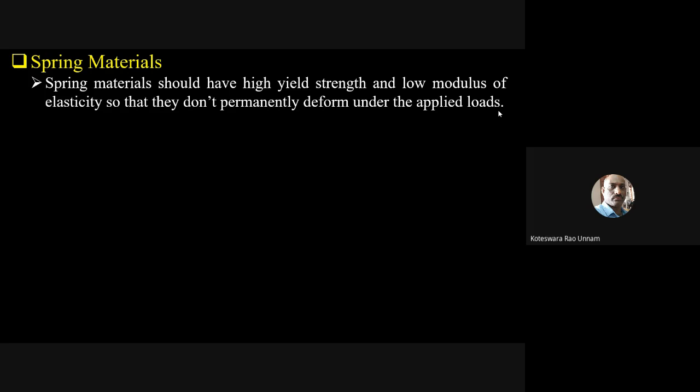So in order to possess sufficient elasticity, it should have a low modulus of elasticity and high yield strength. Why do you require high yield strength? If the stress in the spring material exceeds the yield strength, then only yielding will take place, and yielding is nothing but permanent deformation. So if the yield strength is high, the spring cannot deform permanently under the given load.